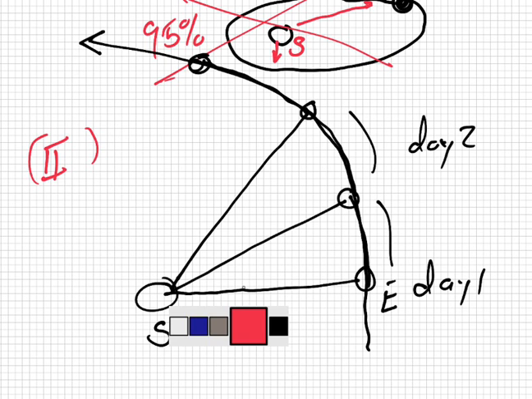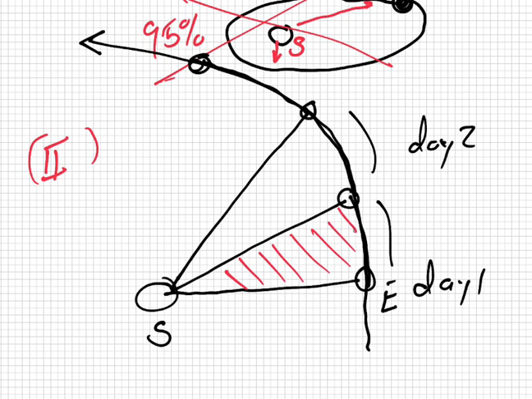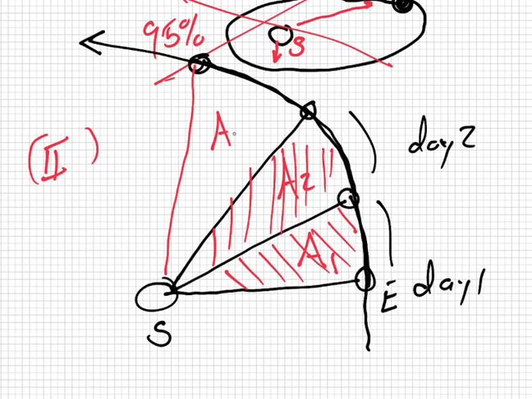Kepler noticed that if you calculate this area on the first day, I call it A1, it will equal this area on the second day, which equals this area on the third day. Isn't that logical? It takes the same amount of time. No, because maybe the planet is getting further away from the sun.